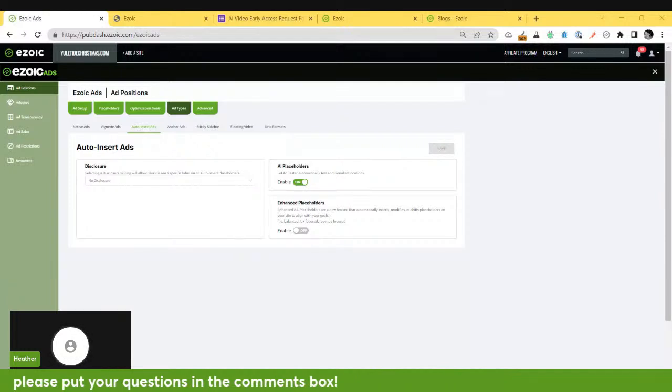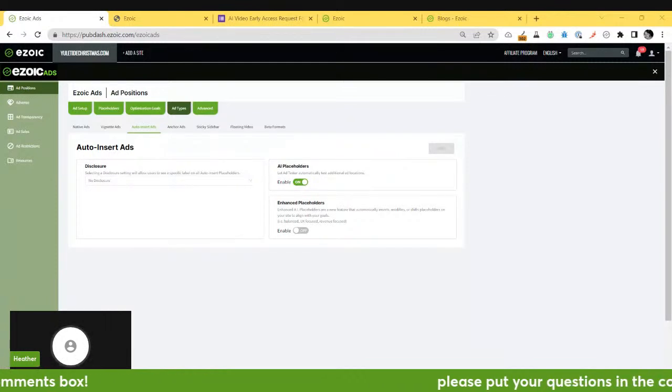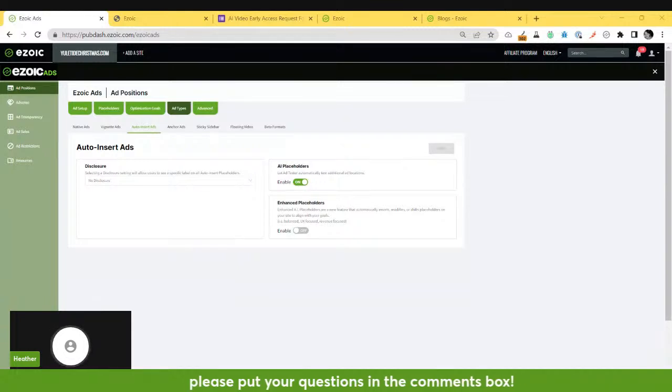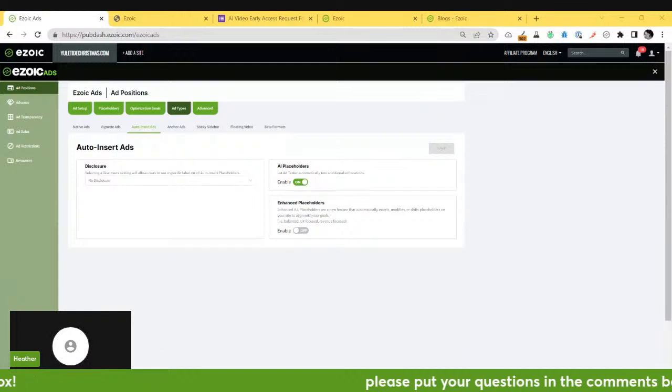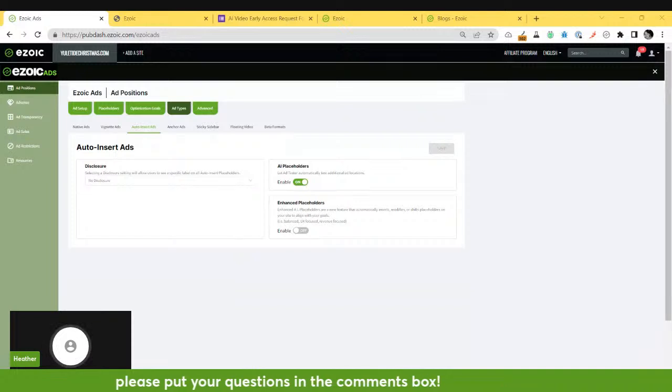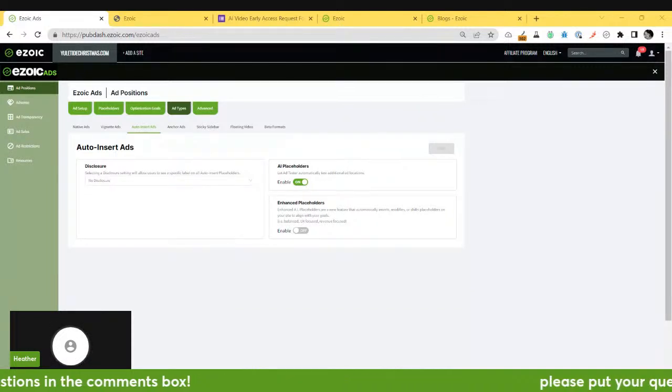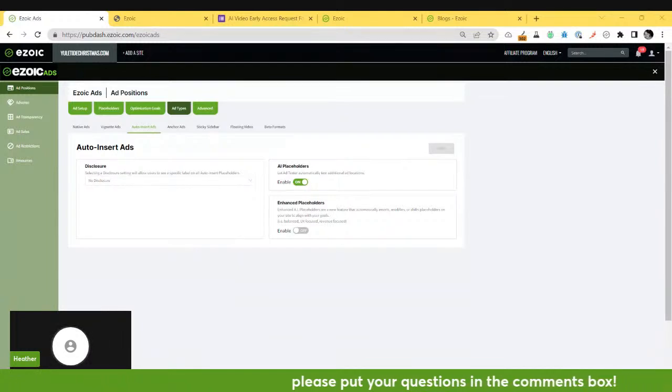So Carl said, how long does it take the Chrome extension after you place placeholders? I'm finding I'm getting issues on getting my placeholders to stay or show. There could be a number of things going on there, Carl. One, it could be the speed of your internet, and that could be impacting the placeholders from actually showing on your site. And you might find that if you pause, go make a cup of tea, come back, the internet will have kind of caught up, and the placeholders will show.